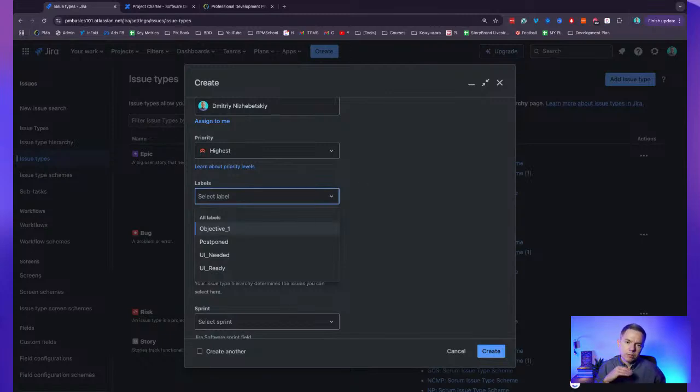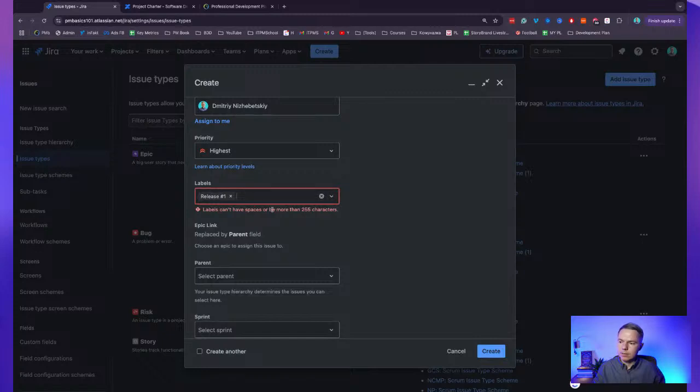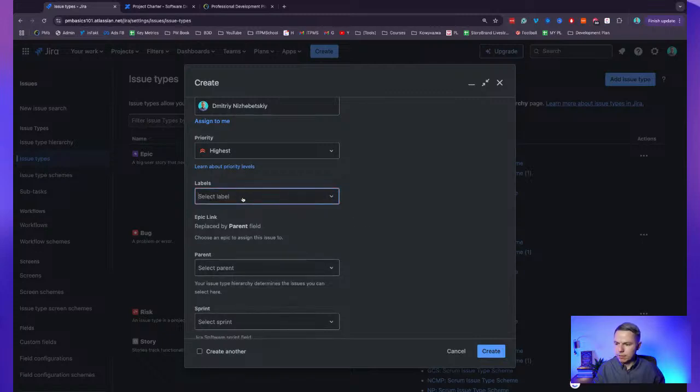Labels are available to any users in Jira. So anything that we discussed so far can be implemented as labels. You can think about that. You can create releases and mark them the same way. So you can say that label will be release number 1, and this will be okay. It can't have this character, but release 1 I think is acceptable. Yeah. So again, the same idea.